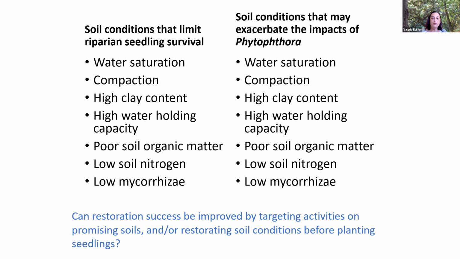And so a lot of these more intensive management systems have gone to ameliorating soil conditions as a way to deal with it. Phytophthora is still there, but maybe it decreases its impact on plants. And not surprisingly, but it was surprising at the time, it's the same list of soil conditions, right? So things that influence how much water is in the soil, it's a water mold, and how well water can come through, but then also drain out.